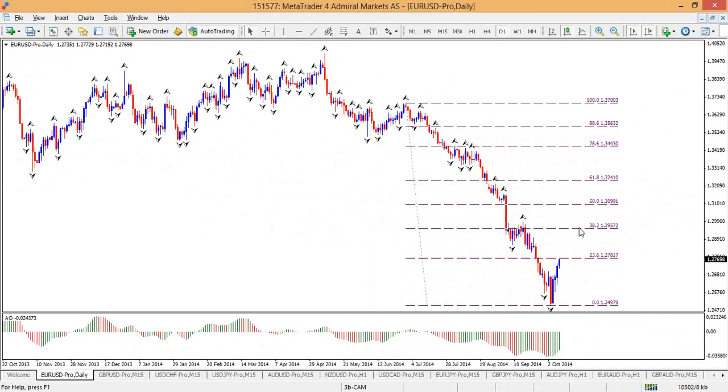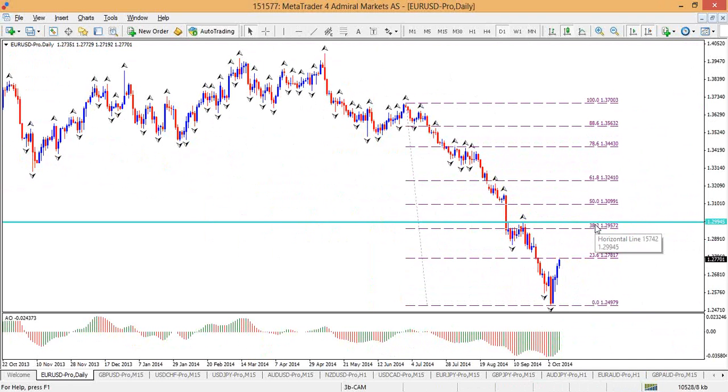So let's see, if price breaks above 38.2, then things look a bit different, especially if it breaks above 130. Obviously, then my bearish analysis probably is flying out of the window, but at least as long as price stays below 130, I just see this as a medium, short-term uptrend, but a long-term retracement for more downside. Let's see.